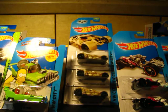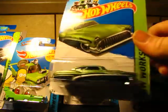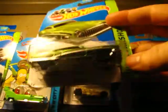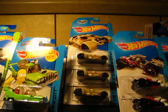Then we went to Wally World. I wanted to pick out some vehicles, some castings to do customs with, so I picked up So Fine. Didn't really care for the card, so I can use it for my mail-in. And a Purple Passion.